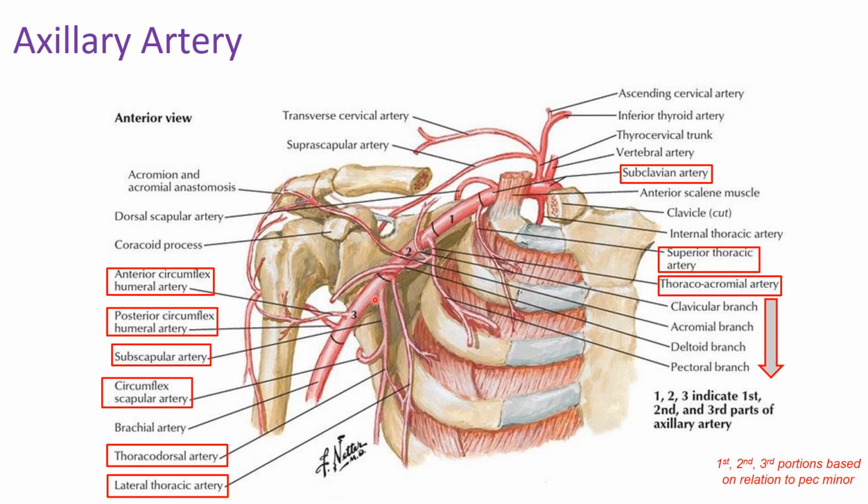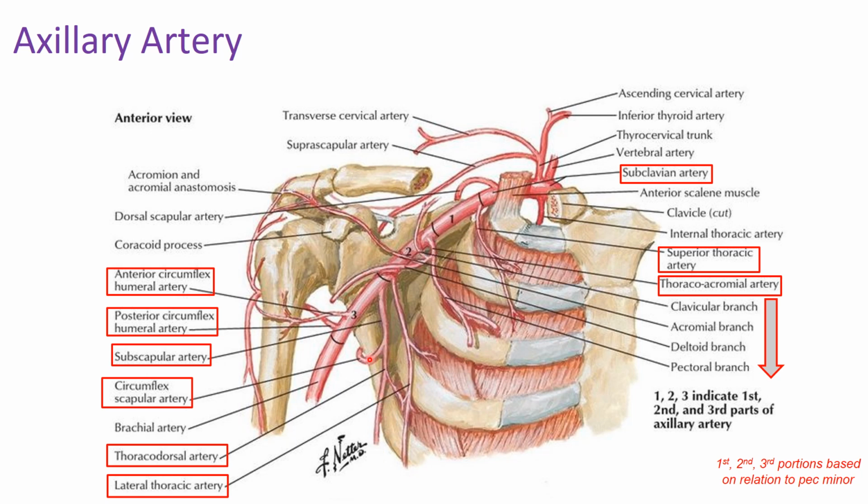Now our third segment of the axillary artery, which is distal to the pectoralis minor muscle, which is overlying the second segment of the axillary artery, is going to give off 3 major branches that we're going to need to know. The first branch is the subscapular artery. So the subscapular artery is located right here. That subscapular artery, as you go distally, is then going to bifurcate into two other arteries that you're going to need to know. So the subscapular artery comes off of the axillary artery. It will then bifurcate into the circumflex scapular artery and then the thoracodorsal artery.